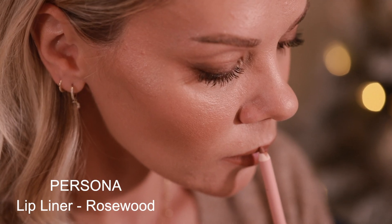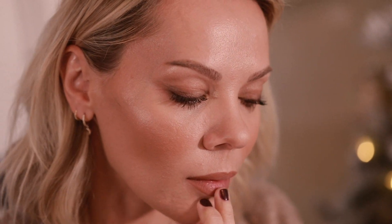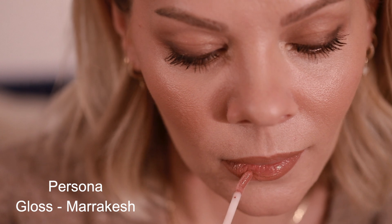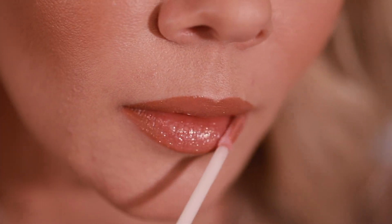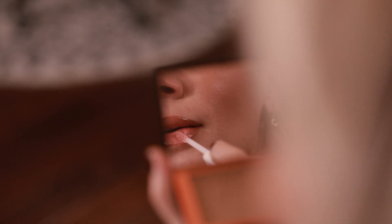For the lips I wanted to stay in the same terracotta family. I filled in my lips with a beautiful pencil — it's very moisturizing so it didn't dry my lips, which is why I completely filled out the entire lip with color. I finished with a touch of gloss from Persona — my favorites, with almond oil, vitamin A and E, avocado oil, and shea butter to keep lips moisturized. Then I topped it with another sparkly gloss because I couldn't decide. We can always look glowing and sparkly inside the house, just for us and our loved ones.